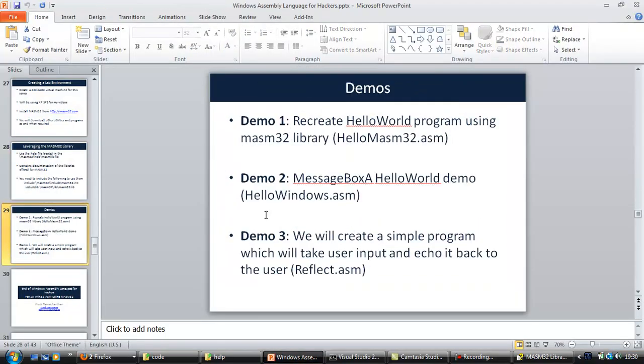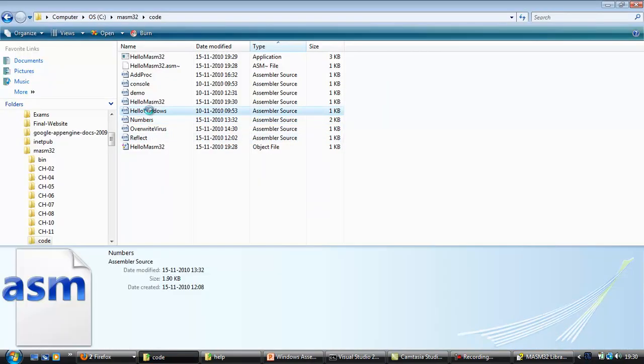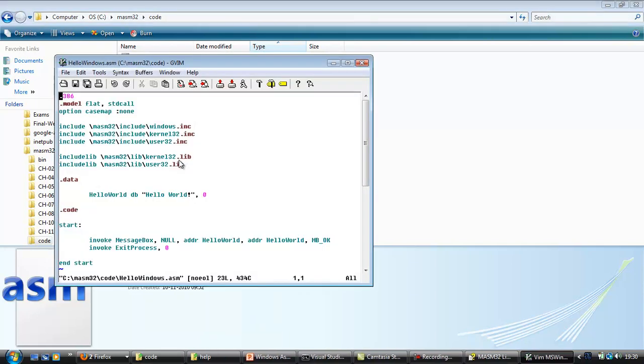So the next demo we are going to look at is replication of the message box A hello world demo, but using the MASM32 package. So this is in hello windows.asm. Here we go. You can open it up in Vim. In this, the include files, etc. have already been added. Now you'll notice some interesting things here.